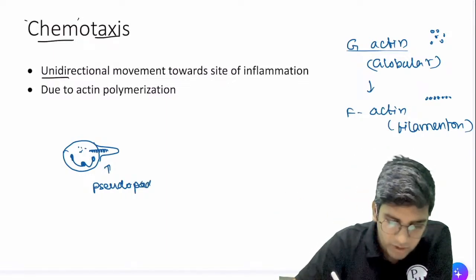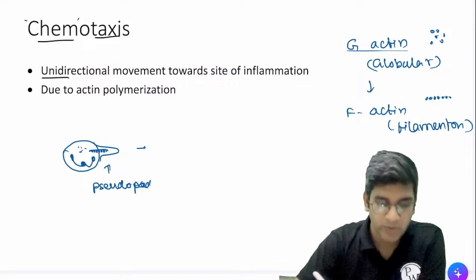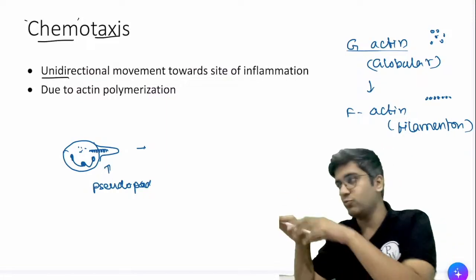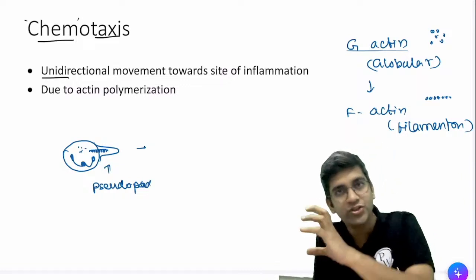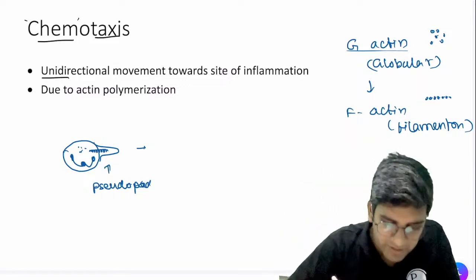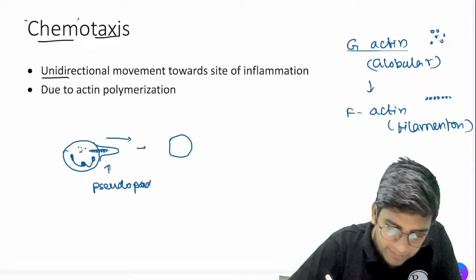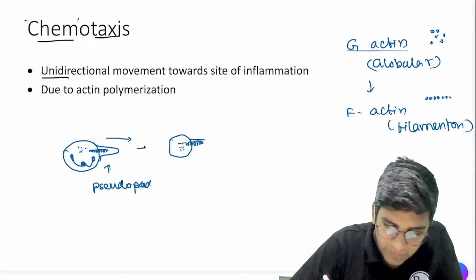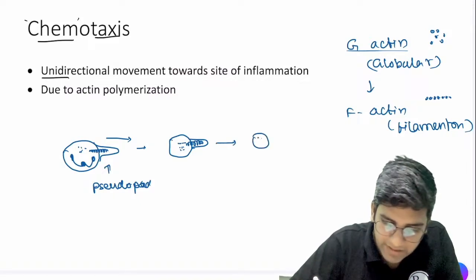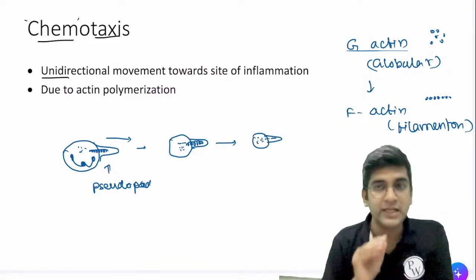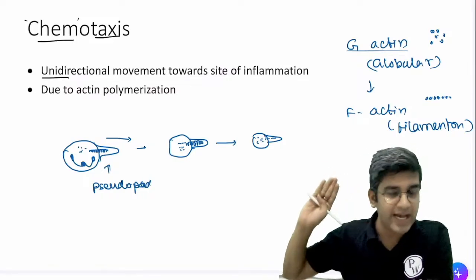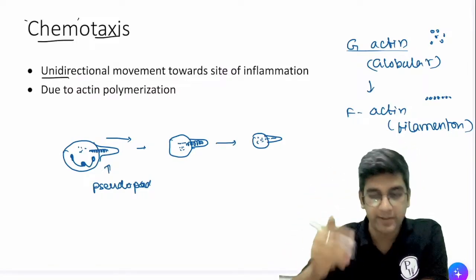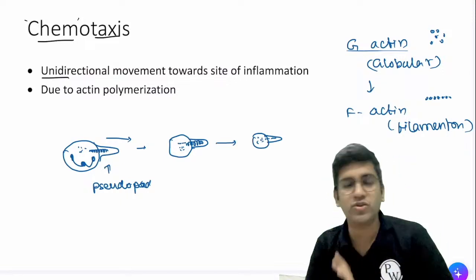So once it forms a pseudopod, then it breaks again. Once it breaks, it's like a movement, right? It just moves like this. Maybe Michael Jackson derived steps from a WBC, right? It just goes, pushes, goes, pulls. That's what happens. It pushes the membrane, then the entire thing pulls. Again, the filamentous actin will break down, becomes globular actin. Again, it pushes and moves. Again, it breaks down. Again, it pushes and moves here. That's why slowly and steadily, by actin polymerization, moving from G-actin to F-actin, it slowly moves to the streptococci. Now it has come to the streptococci.